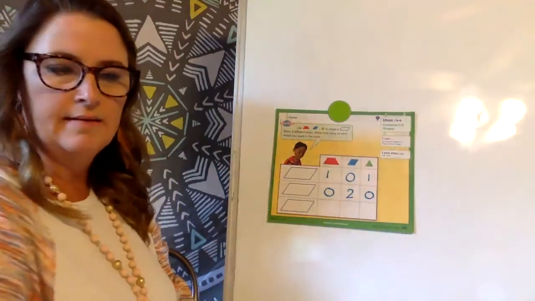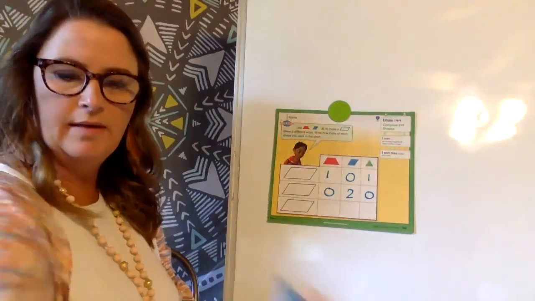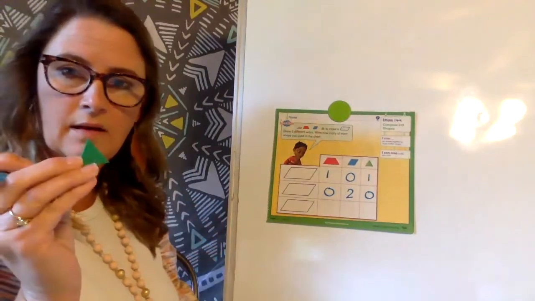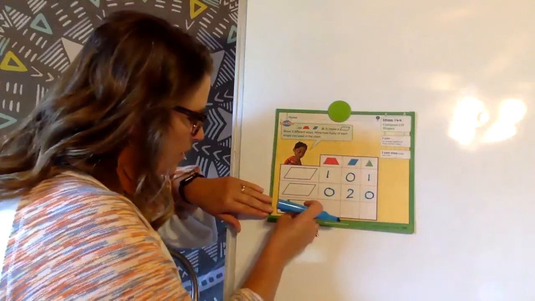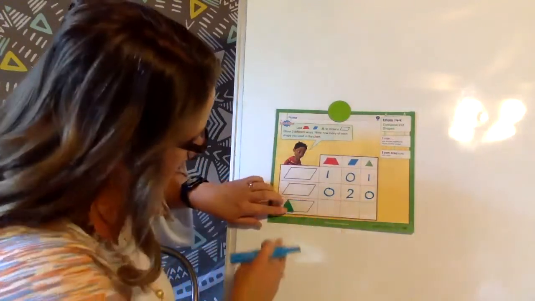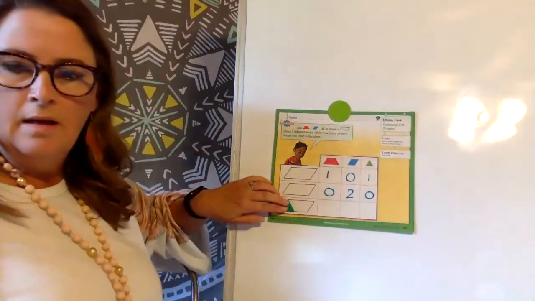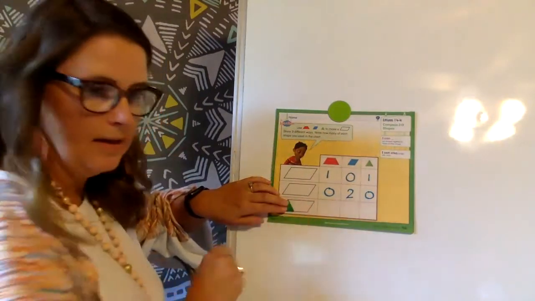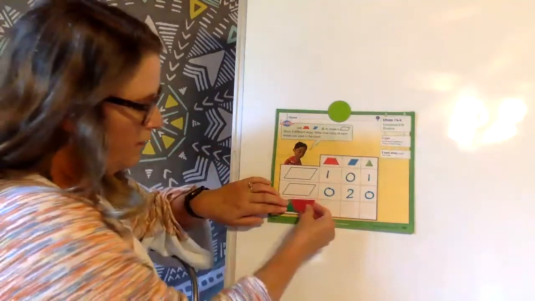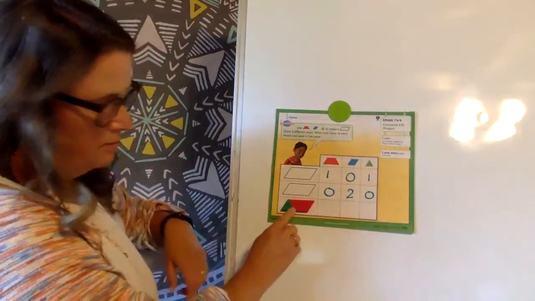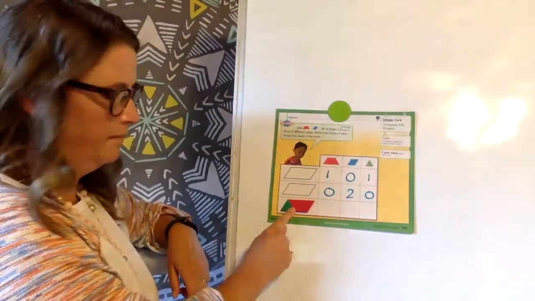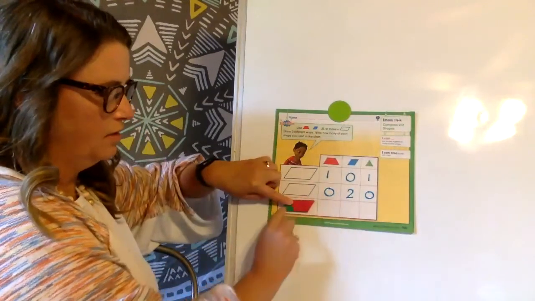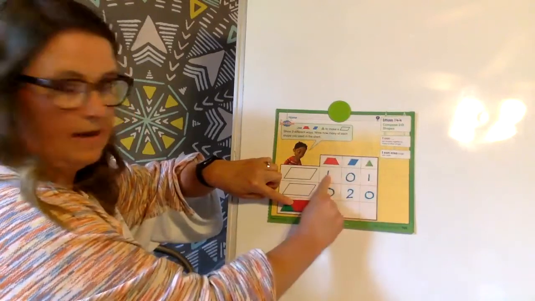This time, my first time I started with a red trapezoid. My next time I started with a blue diamond. So this time I'm going to start with a green triangle. So if I put my triangle here, okay. Now, you can see this shape right here. That's this one. So if I put that there, did it fill in that shape? It does, but we've already used one triangle and one trapezoid.